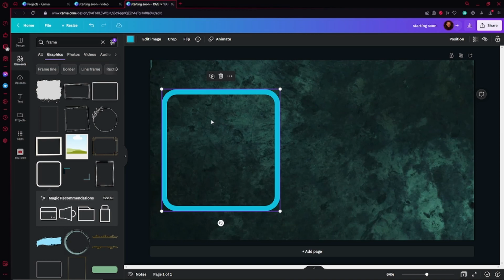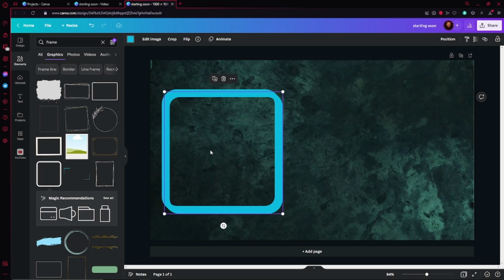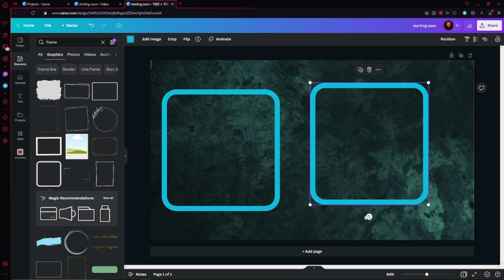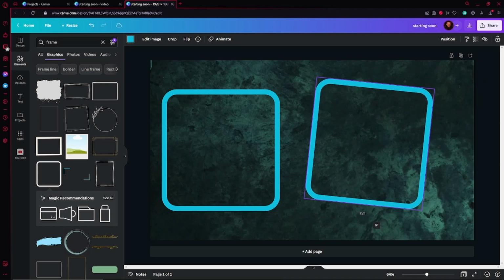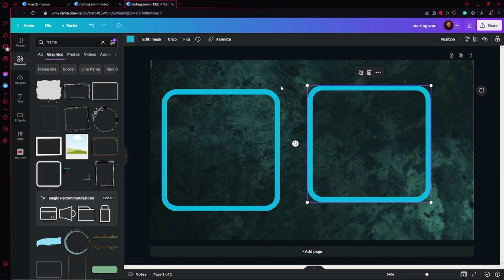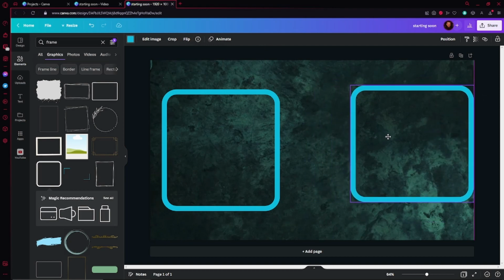Rock with it. Now, let's say we wanted to use this exact same one. All I'd have to do is right click and duplicate this, and bring this over. But my webcam, since it's sideways, I can either rotate it like so, or you have flip horizontal and flip vertical if you want to do it that way as well. So let's say this is going to be my camera.